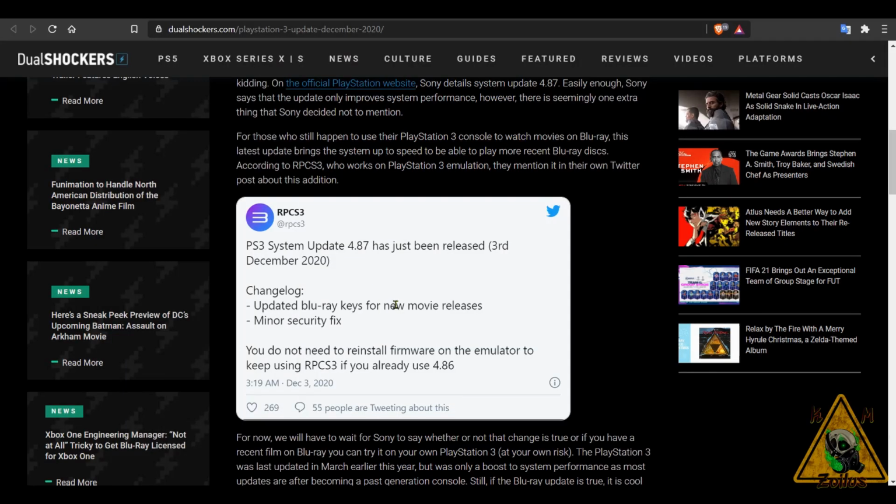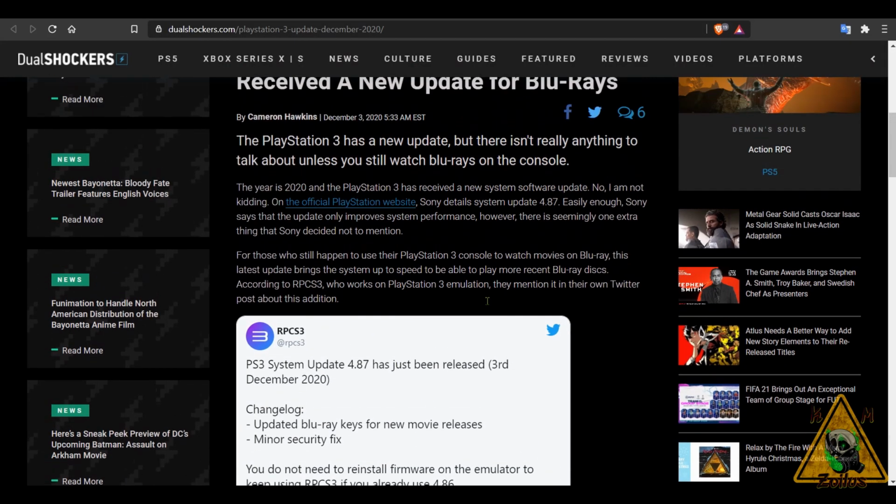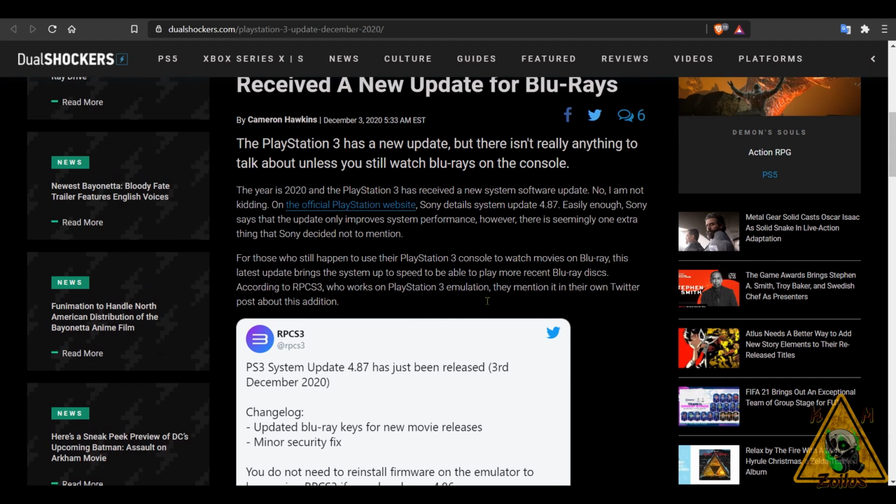There's also something else that Sony did that's not listed here. It was a little trick involving spoofing. So whenever an update was pushed, you could use Webman along with a text file, and you could put that text file, I think, on the root of your HDD0, and then your system would kind of get spoofed. And that trick worked for like 10 years. However, with this update, it no longer works. Sony has patched it. It's been mentioned over at PSX Place. So yeah, they fixed that too, of all things. So those are the major changes that have happened with this 4.87 firmware update.